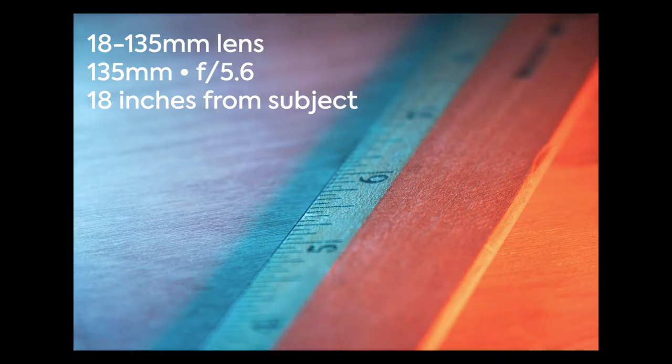Instead of 18 inches as my minimum focusing distance, I can get down to about five inches. I want to show you a sequence of photos where I show you the advantage of using an extension tube and some of the things you need to pay attention to. The first photo is with the 18 to 135 without the extension tubes. This lens focuses closest and gets the most magnification at 135 millimeters — that's about 18 inches of minimum focusing distance, with the camera about 12 inches from the front of the lens. And then boom — this is what I can get at an aperture of 5.6, giving a shallow depth of field.